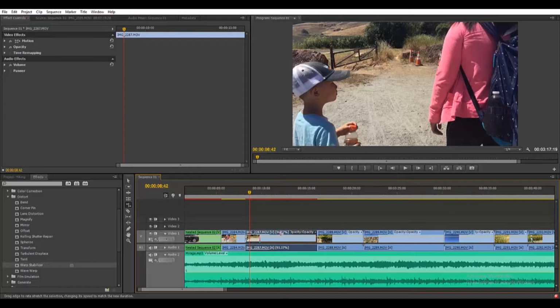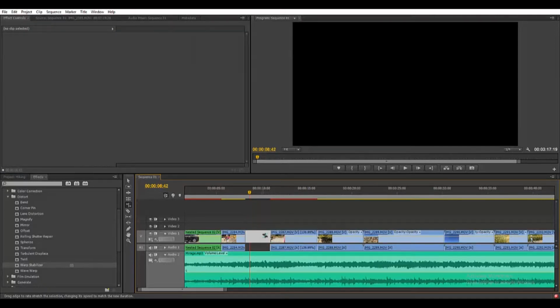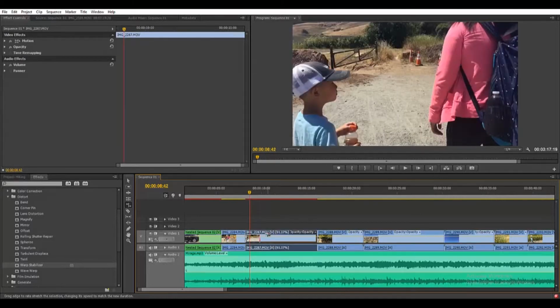So you can see that the speed rate right here, instead of 100% speed, which is the real-time speed, is now at 91%. So it's 9% slower than real life. If I go shorter, definitely it's gonna speed up. So this is the tool I use to fill up whatever time I need, like a second or two, in order to match the background music.